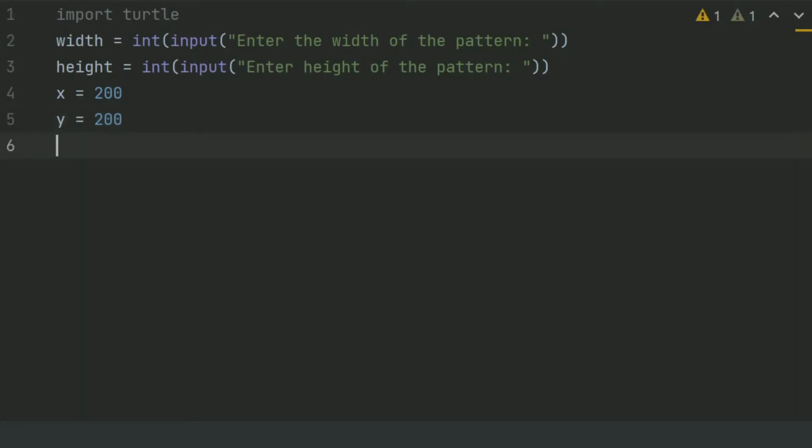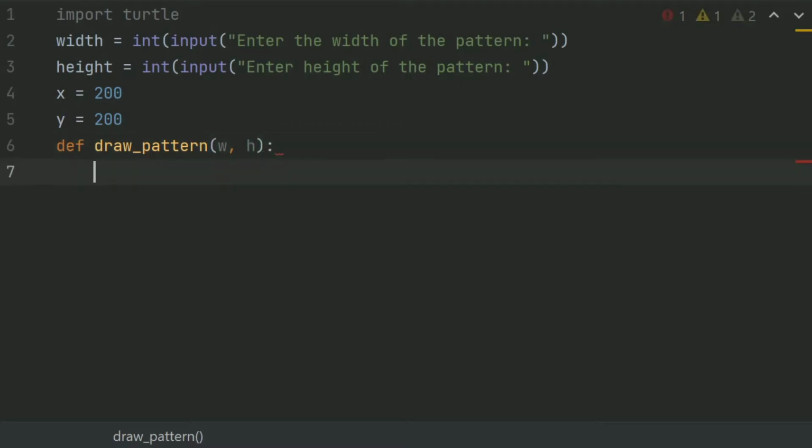After this, define a function draw pattern and give it two parameters w and h, w for width and h for height. And in this function, first write the code to draw an outer square.